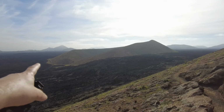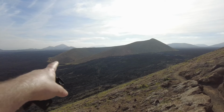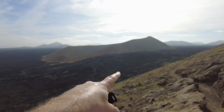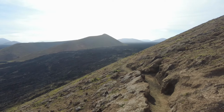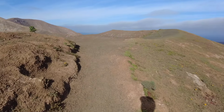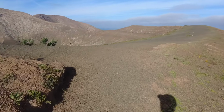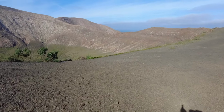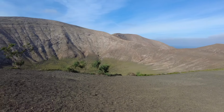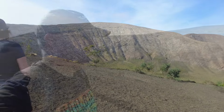Volcano. We came round here and looked in its crater, and then we've been walking through the lava flow. We've been heading up here since. Oh my goodness. We're at the top. Yeah, I think this crater's a little bit bigger. Caldera Blanca. So we're 270 metres above sea level. And that is a big drop.